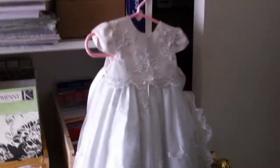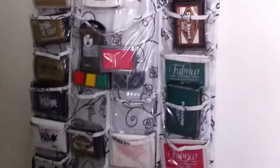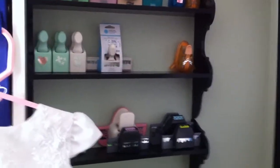I got this little dress for a dollar — I just put it there, it looks pretty. On the back of the door I have those reeds, which I take out, and these little sprays that I use for my crafts. I also have my inks on both sides. Then I put these two shelves over here so I can organize my punches. I'm going to take you outside just for a little bit so you can see what else needs to come into this room.